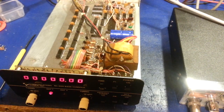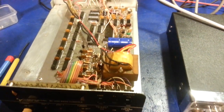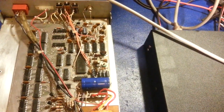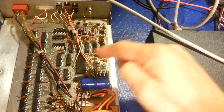So, I have to tear it apart again. But at least I know what it is. And fortunately, this isn't an FC70, 76 counter or counter time module. This one's a little bit easier to get apart. You don't have to take anything apart in the front here, other than take the screws out that hold the circuit board down.